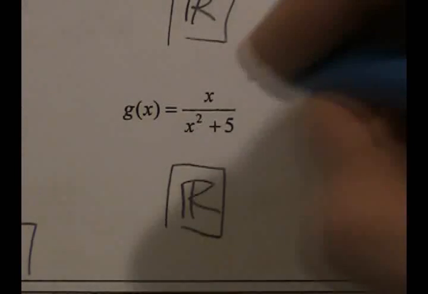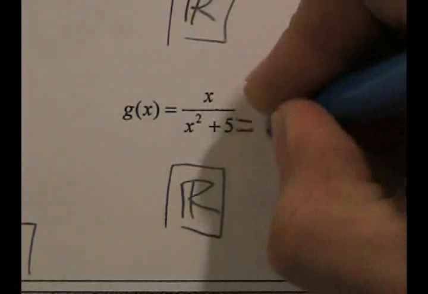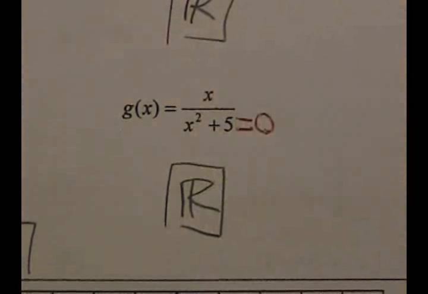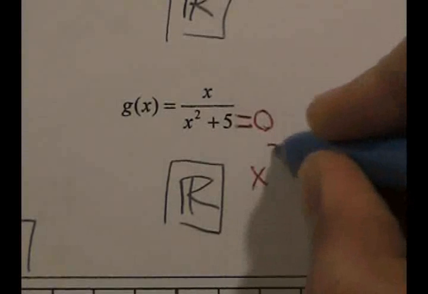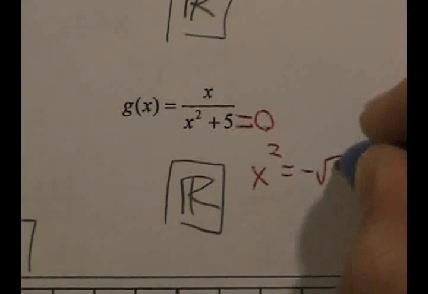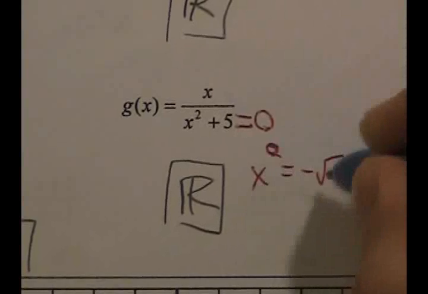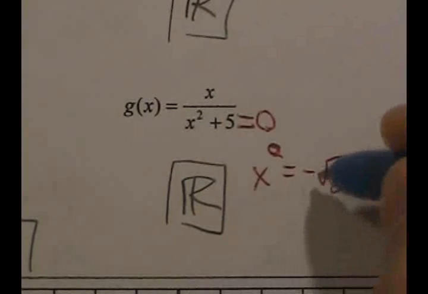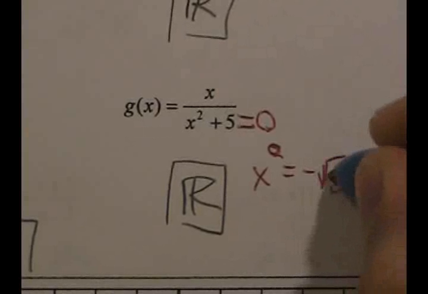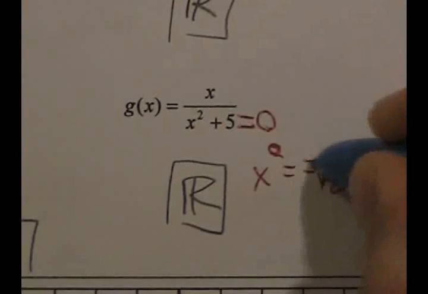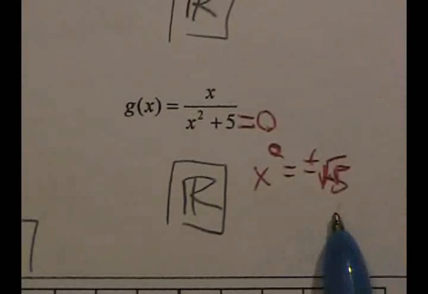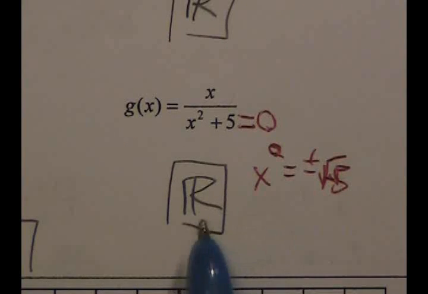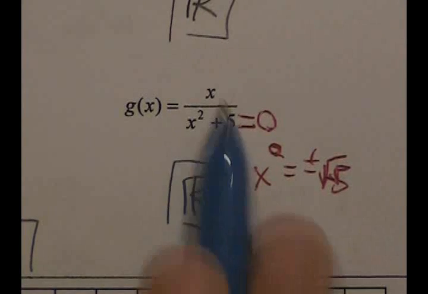And for this thing, what you would do is set this equal to 0 to find the numbers that you want to rule out. But when you solve for x, you get plus and minus the square root of minus 5, and so that's not a number. You can plug in anything for x, nothing will cause division by 0.